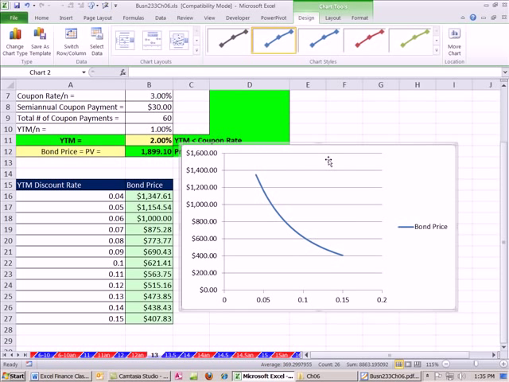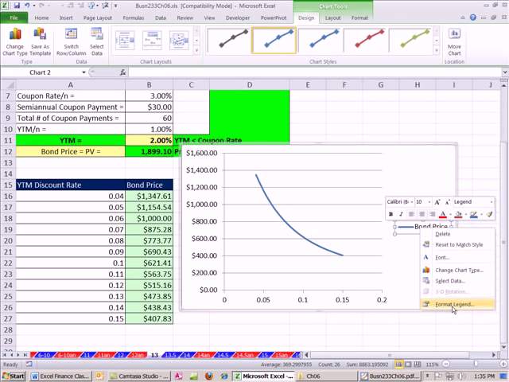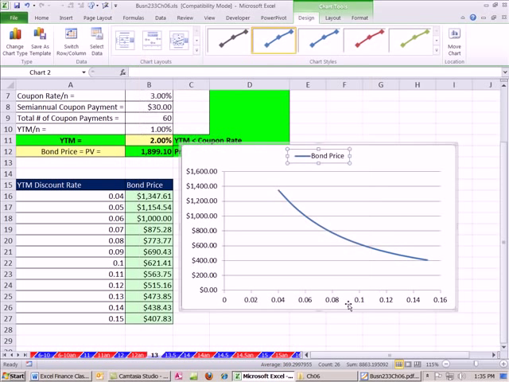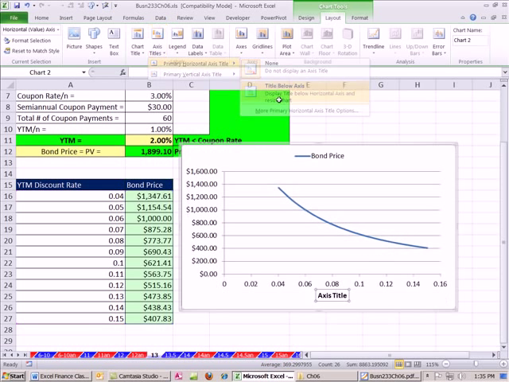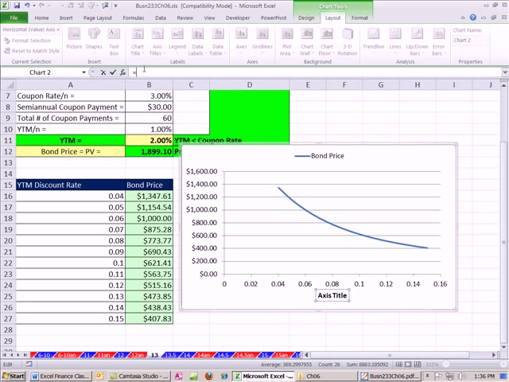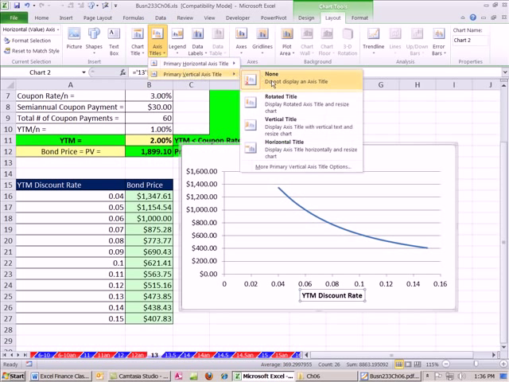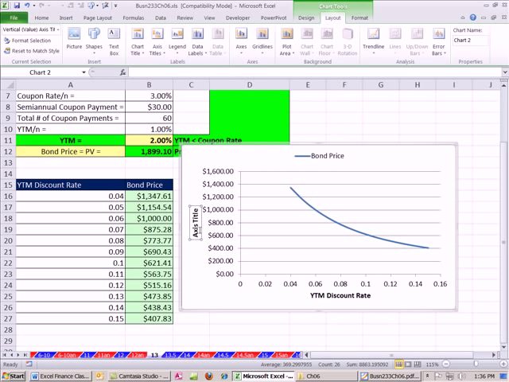Let's click there and delete. Let's click here and right click or Control 1, Format Legend. We're going to show that at the top. And two other things. We have to go to Layout, and we're going to go to Axis Titles. I want the horizontal, and I'm going to link this to this cell right here. With that label selected, click up here, type the equal sign, and click there. Enter. Now I need an axis label there, so I'm going to go there and vertical, maybe this one right here. Same thing, it's highlighted. I click up here, type equals, and bond price.